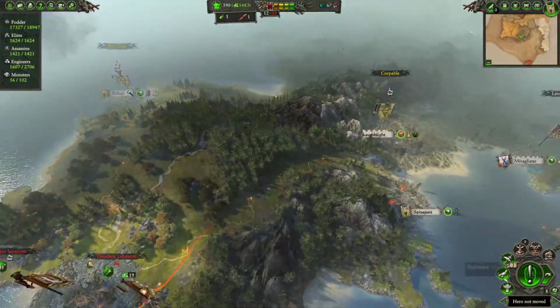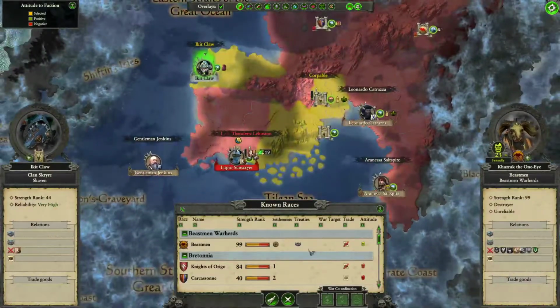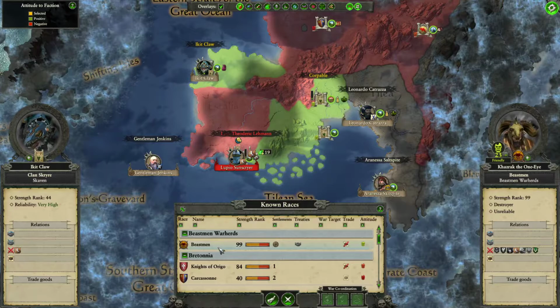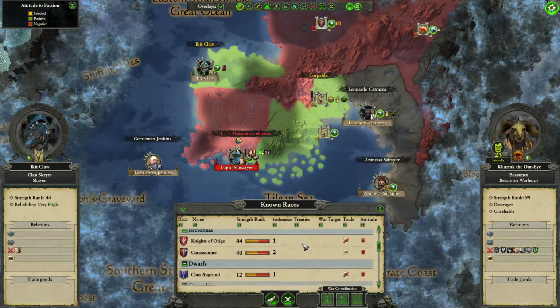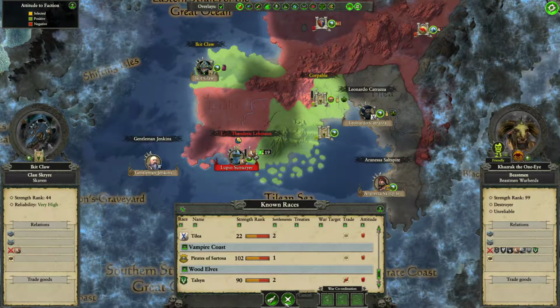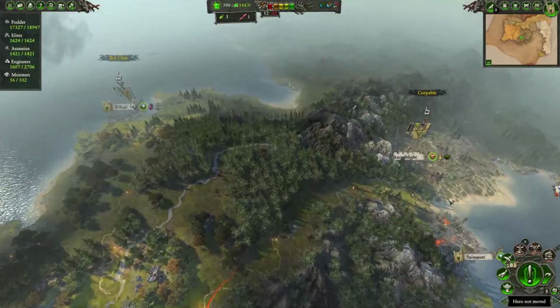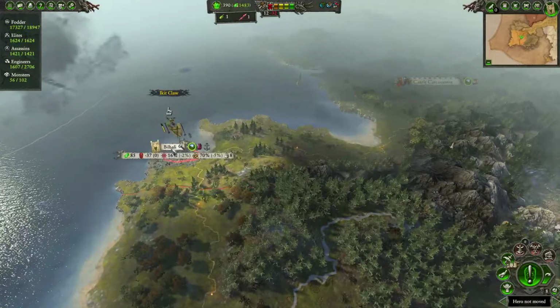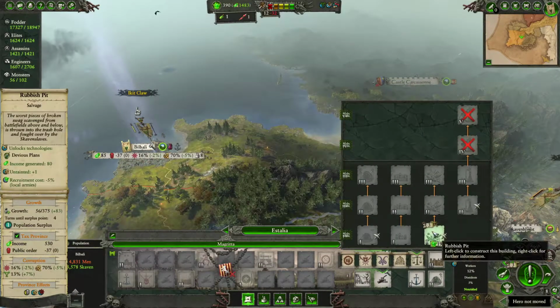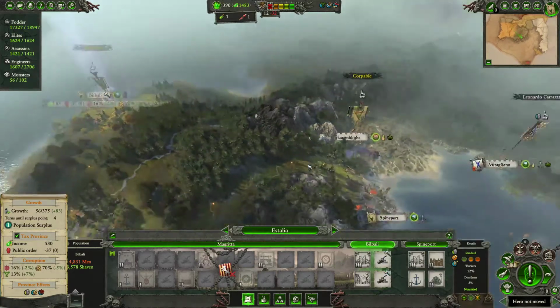You don't do a lot of trading, Escaven, let me tell you. I wish I could trade with the Beastmen, because you start out with a non-aggression pact, but, no. Although I don't tend to build what it's telling me to build. Oh, rubbish pit. I'm not going to do that. Sorry.